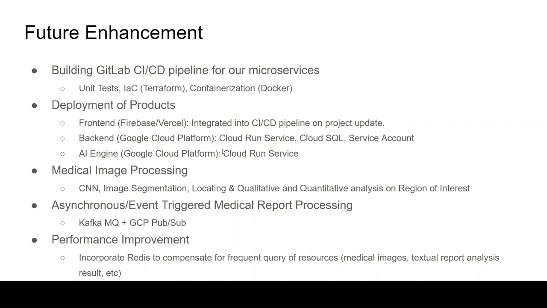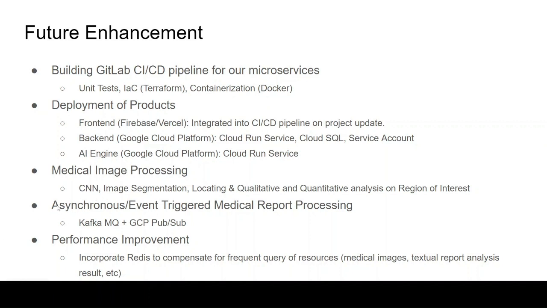Similarly, for our AI engine, we will also deploy as a cloud service. And another big improvement we are planning is we want to enhance the medical image processing using maybe a convolutional neural network and support image segmentation. Also locating some region of interest provided by the doctor, so we can apply some qualitative and quantitative analysis on it.